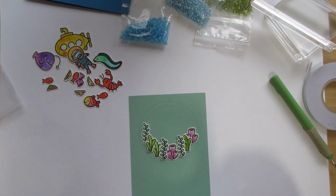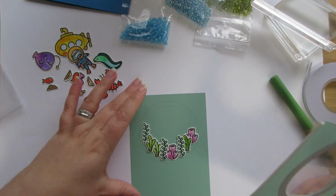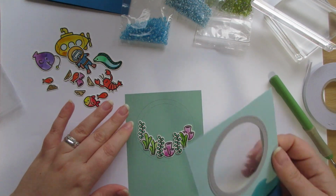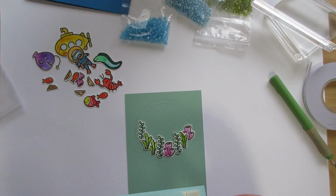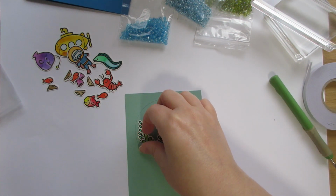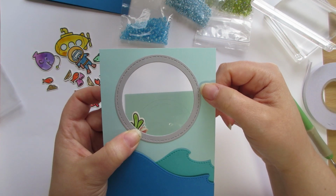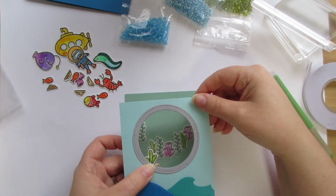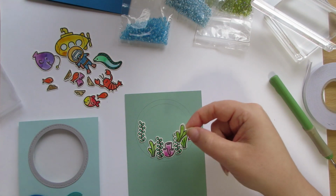Oh, I didn't think of that, did I? Oh, no, I did. No, I didn't. So when I look over the top, how is this working? Yep. When I look over the top, then I can sort of see what I'm going to see through the porthole. Don't forget, you can also stick some pieces on this piece here. So you could have, say, a piece of, what's it called? Seaweed. Stuck to the plastic so that it gives it more dimension. I might do that. So I think I'm going to speed through this bit because otherwise you guys are going to really get bored, and then I'll come back.